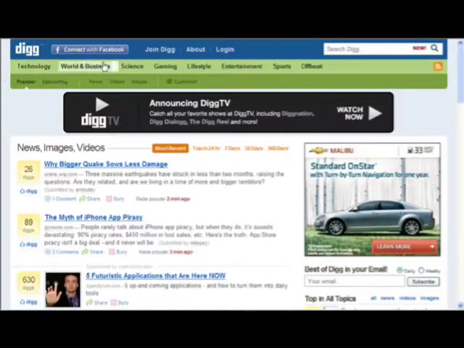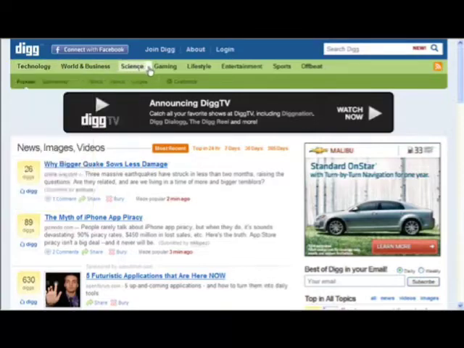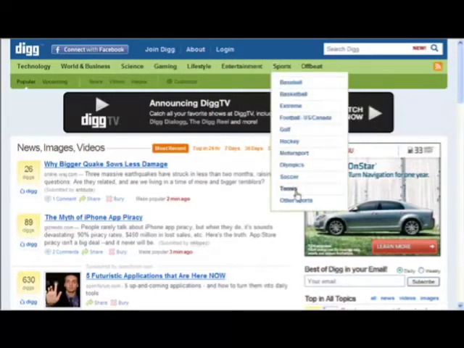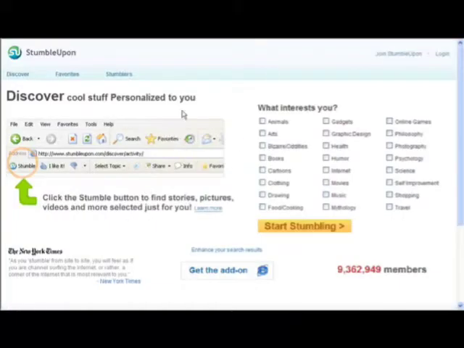But you can see from the categories up here, it is much more serious, much more newsworthy. So you need to make sure that whatever you're doing is going to sort of squeeze into one of these categories. And you can see here, if I click on all these, the different links, they don't have the variety of links that, say, EzineArticles does. So as long as you can squeeze into one of these, then you're all right. You'll be fine. But you've got to think a little bit more with Digg, and make sure you get the right information on here.